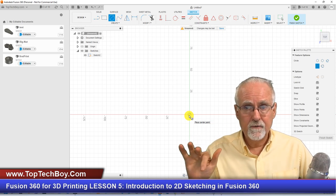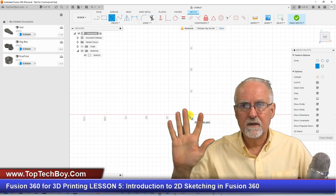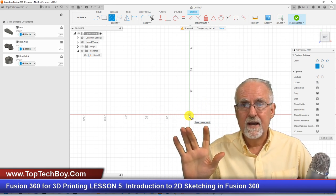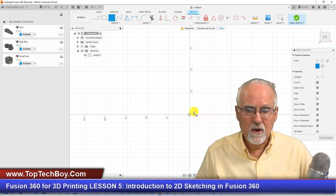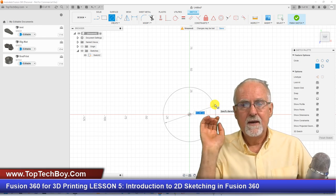Now, let me show you the first thing that's different from the Microsoft product. In Microsoft, you click, you drag, and you release the click. In Fusion 360, you click and release where you want to start it, you move the mouse, and then you click again. Okay, so it's a little bit different. So I'm going to start at the origin. I'm going to click, okay, release my hand. My hand's off the mouse. Then I'm going to pull the mouse.